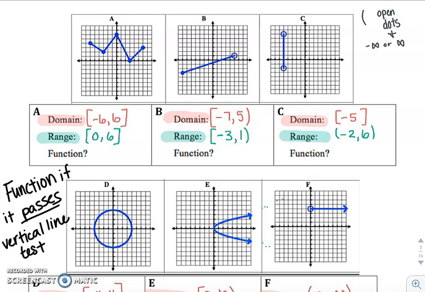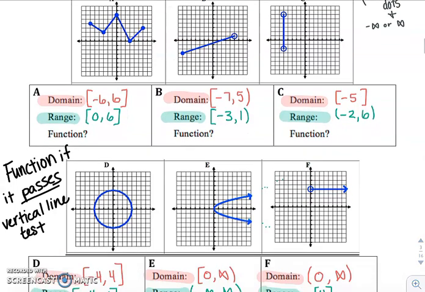So now after we identify the domain and range, let's actually determine if these graphs that we see here are functions or not. So a relation, everything on this page is a relation. A relation is a function specifically if none of the y values share the same x value. So what that means for you guys is the x value can't repeat, and if you're looking at a graph, you can't have the same x value go with more than one y value.